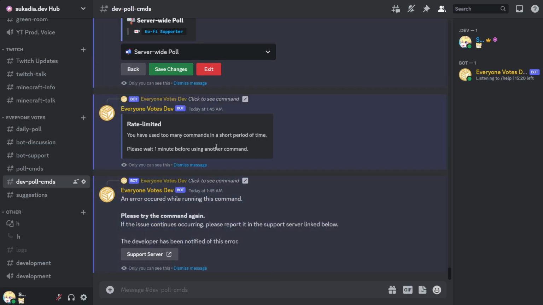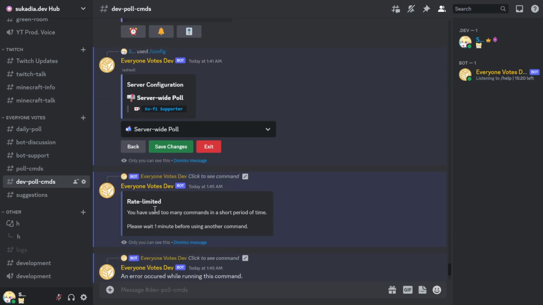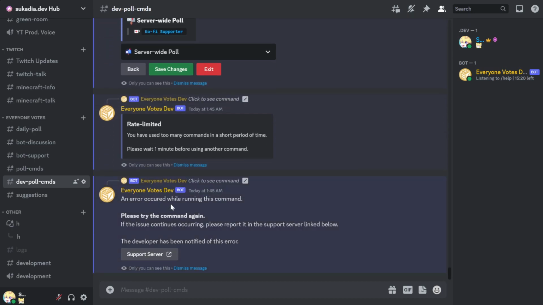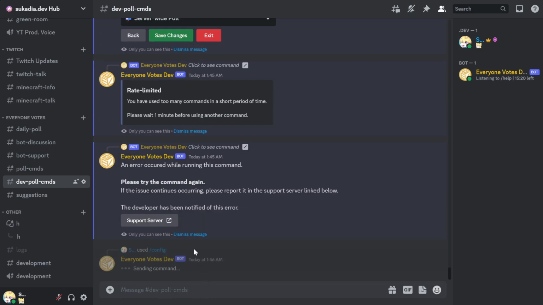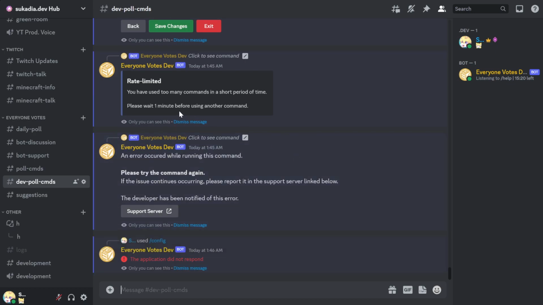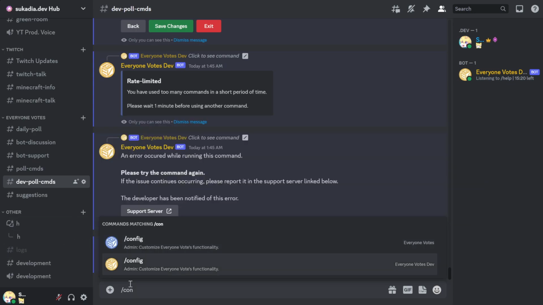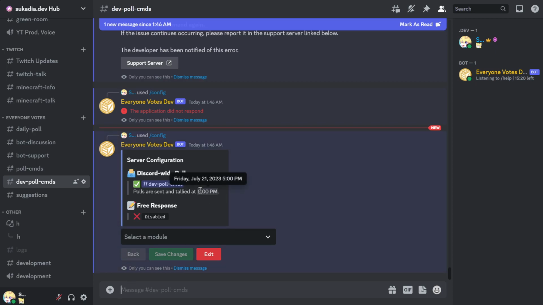I got rate limited. I went through way too many menus. I probably do have to up the rate limit on the config stuff. But yeah, it did also error when I hit the rate limit. Interesting. That's something I'll have to fix. But imagine getting rate limited by your own bot. But oh wait, because I'm rate limited, I can't use the commands anymore. Hey, I'm subject to all the rate limits too. I'm gonna restart the bot just so I can bypass that limit. But yeah, all the things didn't save. I can save them if I want to.